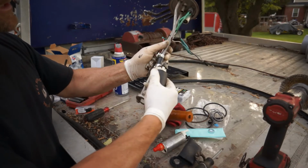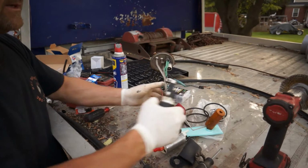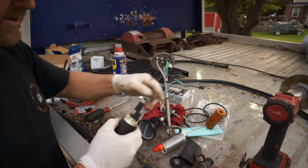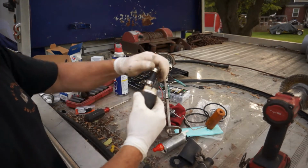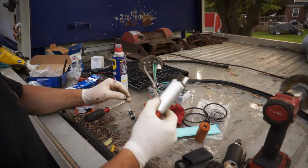So let's just go ahead and take this all the way off. Be careful not to bend your sending unit part right here. And all we need is this little hose. That's all we really need off of this. This is the old fuel pump. Came with the brand new one.